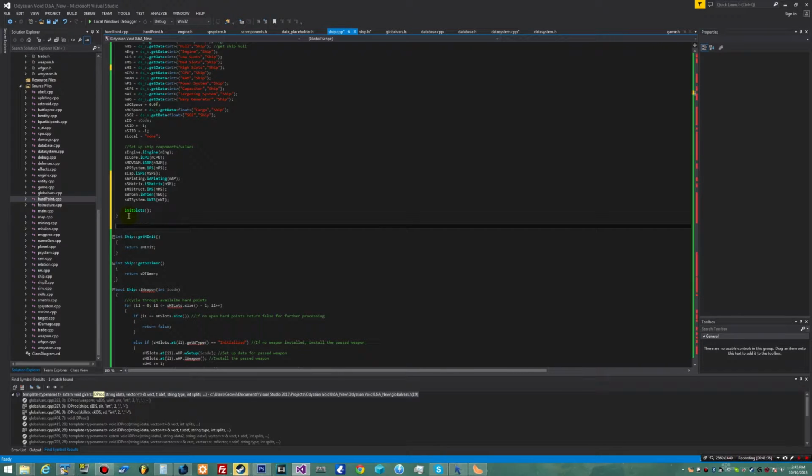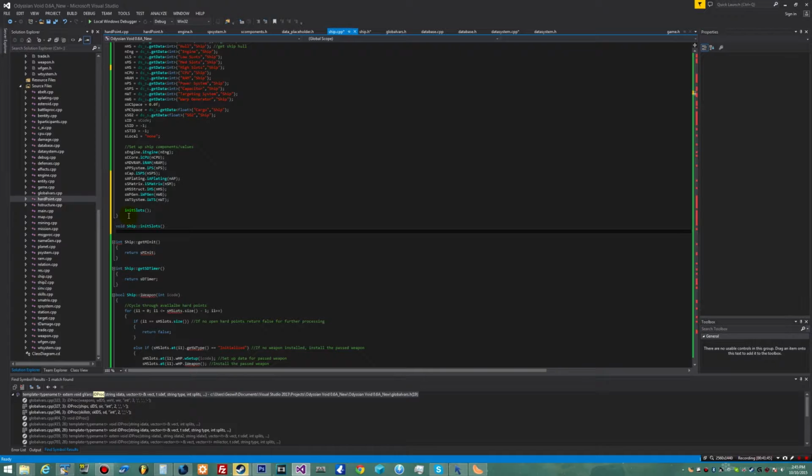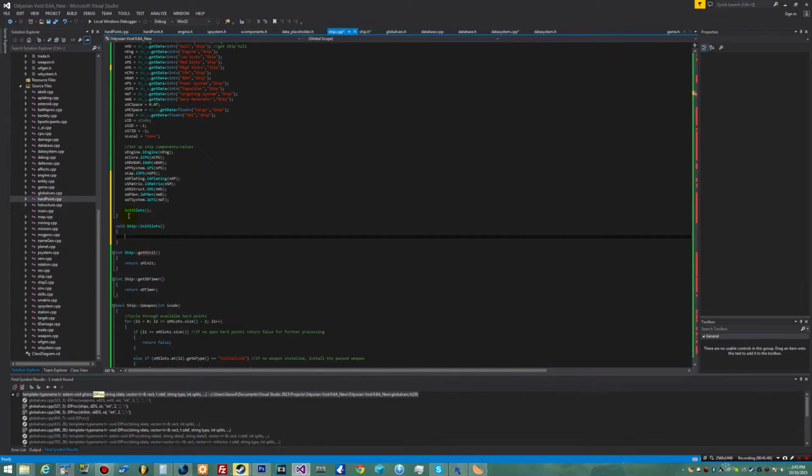So void ship, so for I1 equals 0, I1 is less than ship low slots and I1 plus plus.